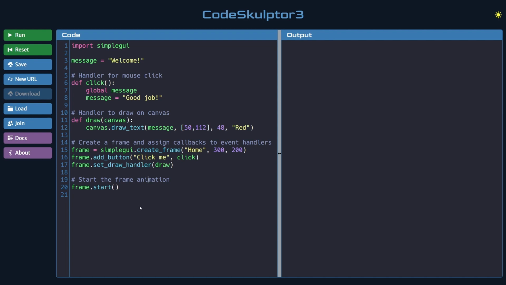So this behaves a little bit differently from a text-based command line Python program. Basically, all of this setup happens pretty much instantaneously, and then all the code that gets run after that point is in these functions that we call callbacks. So the program actually calls back into our code when either a click happens or the screen is ready to draw. So you can imagine every time there's a click, this function will run.